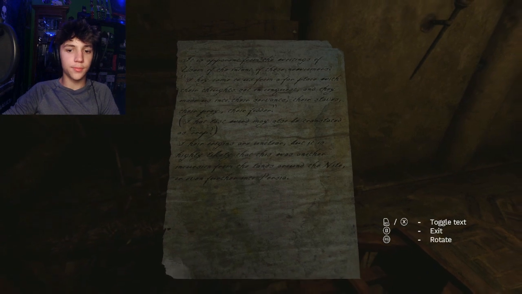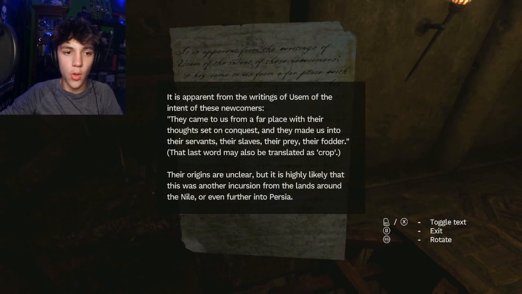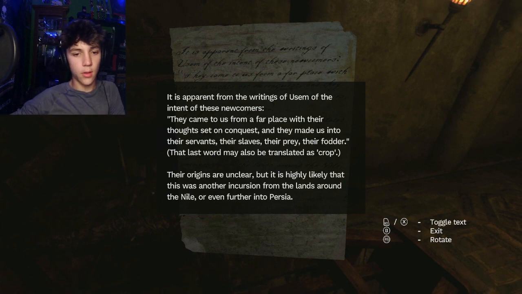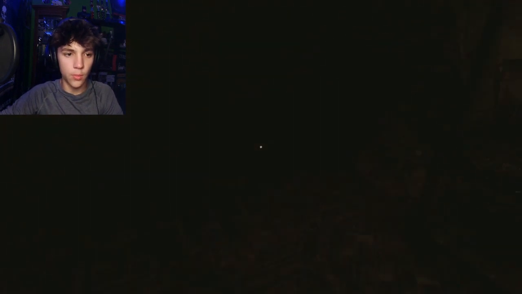Let's read what this says. It is apparent from the writings of Yusem of the intent of the newcomers. They come to us from a far place with their thoughts set on conquest, and they made us into their servants, their slaves, their prey, their fodder. The last word may be translated as crop. Their origins are unclear, but it is unlikely that it was another incursion from the lands around the Nile, or even further into Persia.